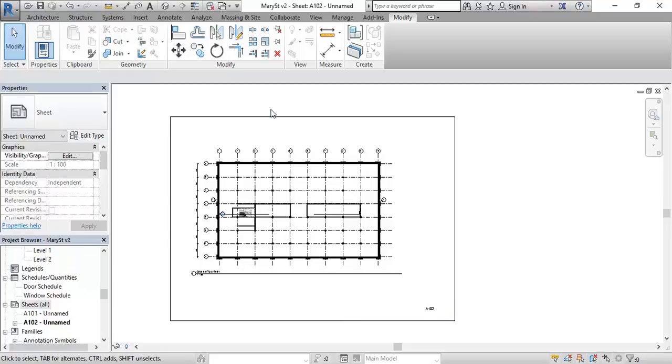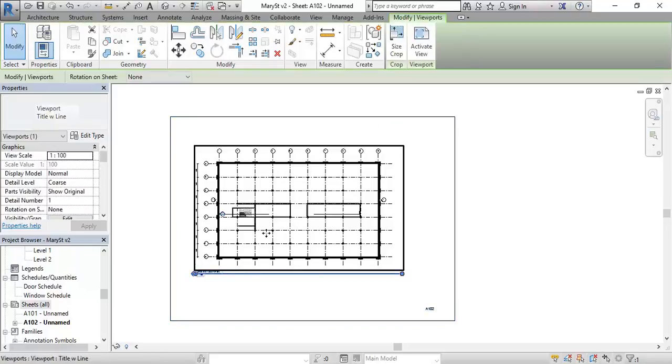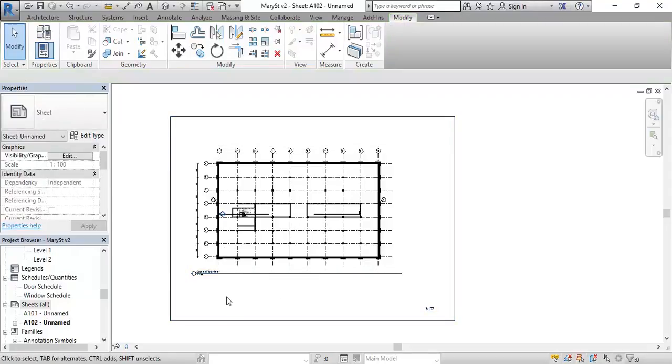So by having a sheet size here, we know how we can locate that plan on this page. So that means if we're taking it into either Photoshop or InDesign, the plan's in the same place. And so you'll have this set up with just the existing elements, but then as you do your rendering in, say, Photoshop, you'll probably find that you start rendering and then you change the design back in Revit. And so then you can just print off or make a new PDF, overlay that page over the one that you've got in Photoshop with your rendering, and the plan and all the lines should be in exactly the same place.